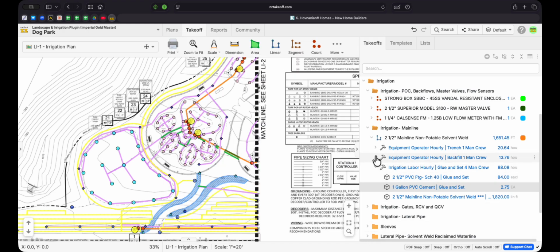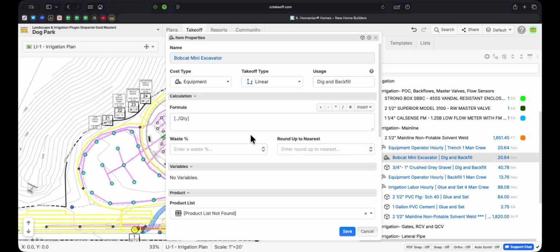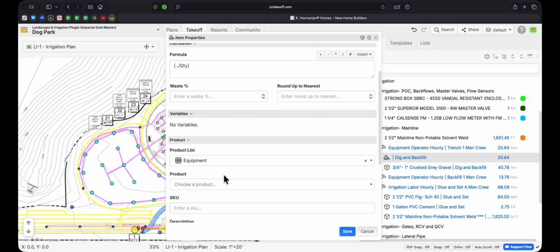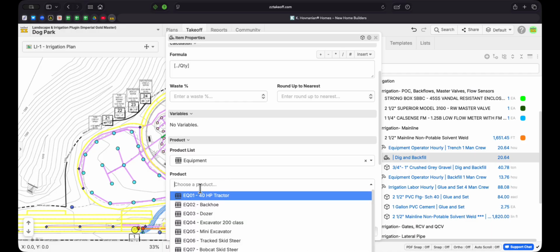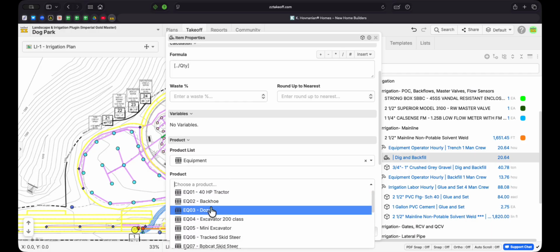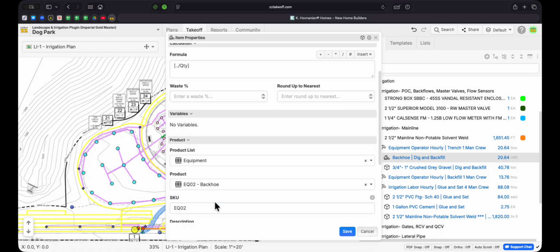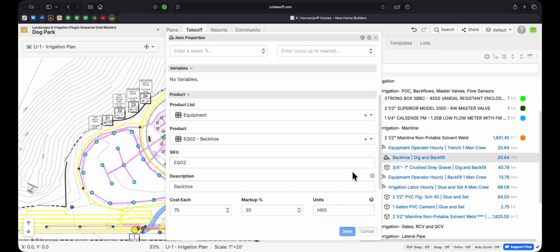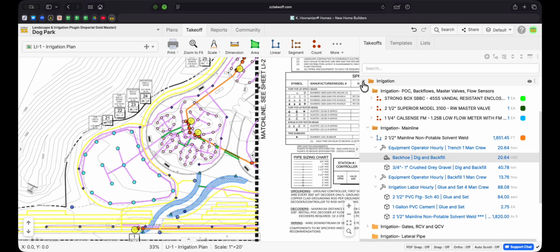But let's say you wanted to choose your equipment. Now, I've got some equipment in here. I don't have a really extensive list because you're basically going to want to populate your own equipment list, your own labor list, hourly rates, things like that, okay? Right now we're trenching with a little excavator. What if I wanted to use a backhoe? I can just select that backhoe, and it'll charge the hours and do everything it's supposed to do based on a production rate, okay?